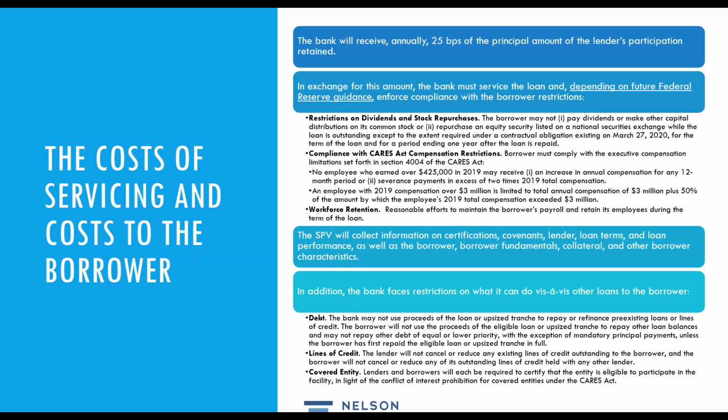So there's a little bit of money to cover your servicing, but understand, in addition to what we expect to be normal participation servicing, you're also going to have to enforce these restrictions on dividend and stock repurchases, the compensation restrictions, or at least, looking at the borrowers to ensure they're compliant with that, as well as, in some way determining reasonable efforts to maintain payroll. All of those are going to add to your servicing obligations. And so as you think about whether to deploy Main Street loan facility or not, be thinking about these particular concerns and the effect it may have on your institution, particularly with these enhanced servicing costs.